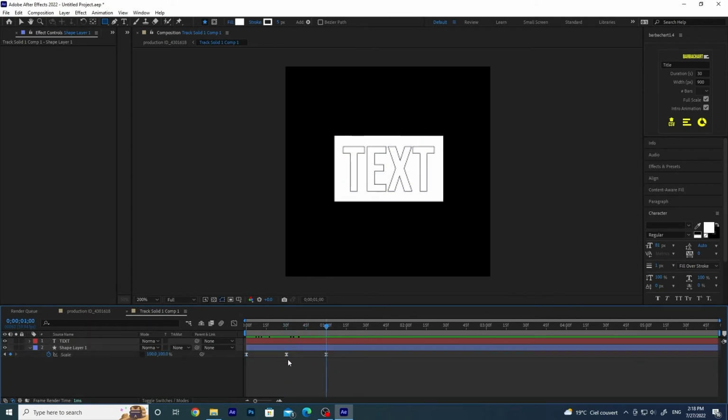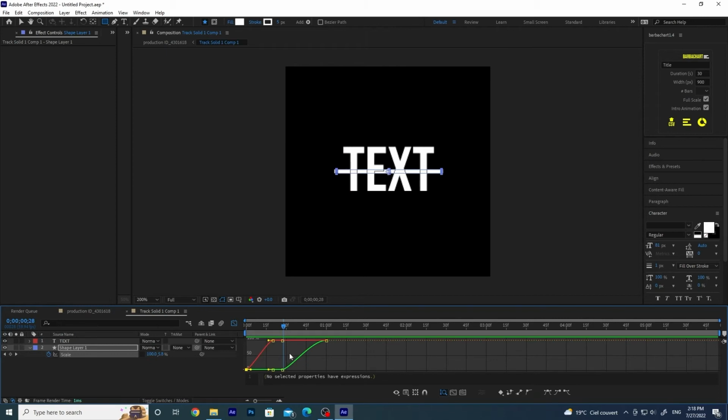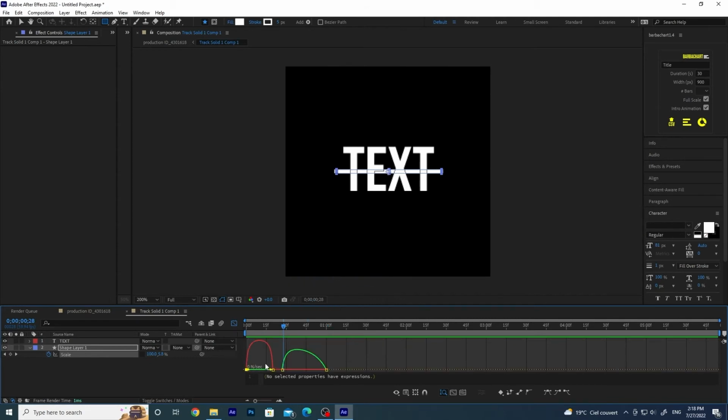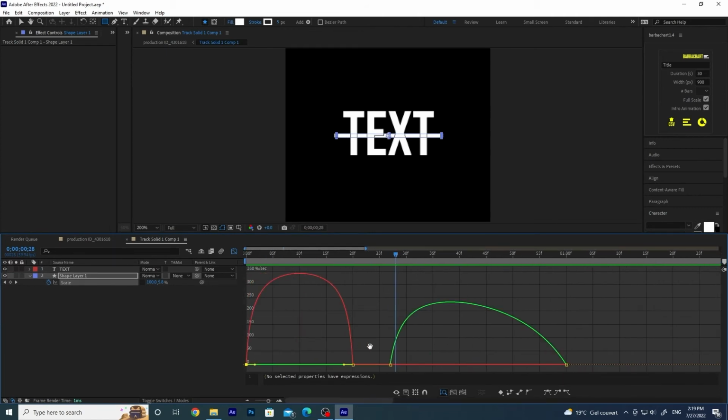So let's copy this one and move it a bit like that, and Control V to paste it so that it's not changing after this one, so that we have a little bit of pause. And now we can go to selecting one of the keyframes. We click on the diagram here on the graph editor. You can work with the value graph or with the speed graph. Let's click on speed graph. It's going to be easier in this case. So let me open it a little bit more here, and let's zoom here on the timeline.